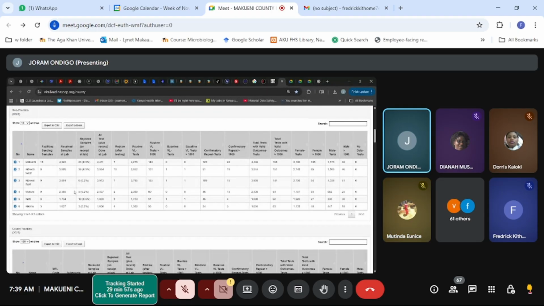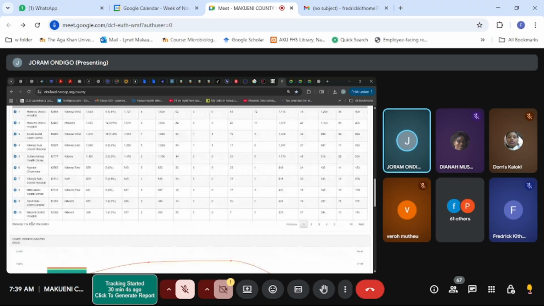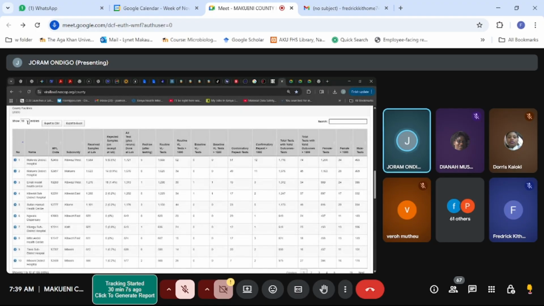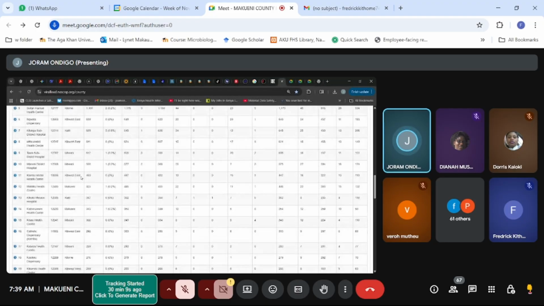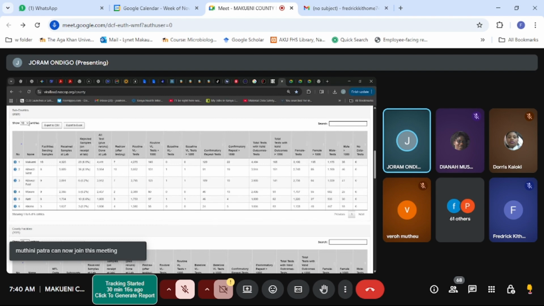Moving on, let me return it back to 10. Of course, now you know. You just click on 10, and then it returns back to 10. You see it has written 10. You don't have to do anything. If you put 25, it adjusts to 25. The same way, for the sub-counties, even if you put 25, it is still 6. If they are like Nairobi, now they have over 17 sub-counties. So if they put 25, you will get the whole 17 coming up there.